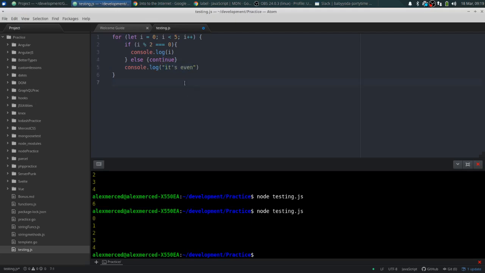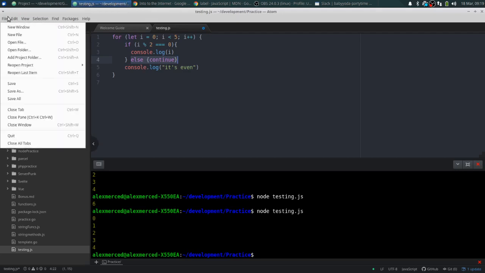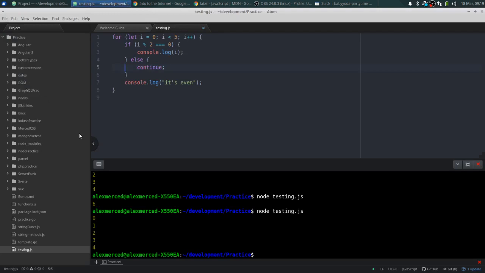Let's think through what would happen here. First I'm going to check if it's even. If it is, it'll console log i, so it'll give us the number on the screen. The else won't run, so then it'll also console log "it's even". But if it's not even, it'll run the else statement, which just says continue, and we'll go on to the very next loop. It'll basically increment and go on to the next one. So let's see what happens. What I would expect is that 0 will end up evaluating as an even number. So I'm going to start i at 1, just to avoid that, because that's always confusing.